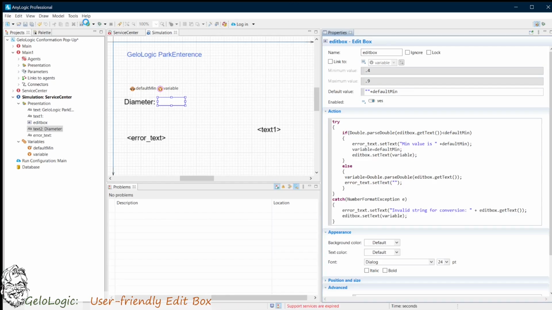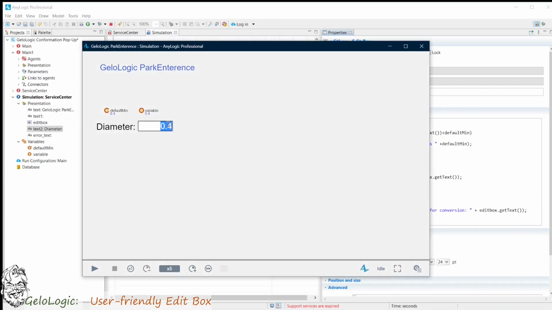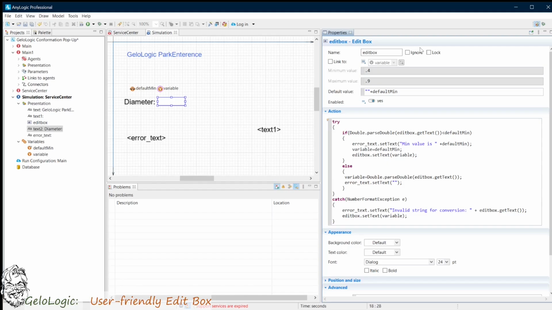Let me try. Let's put some gibberish here. Click, and hooray, we got the message and value in our string restore. I should mention that providing information in the label is not really best practice, because you should reserve some space on your screen for the message.